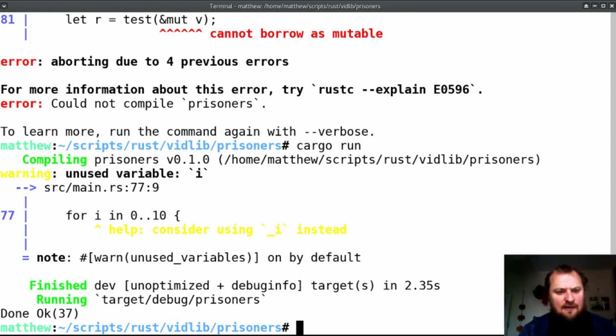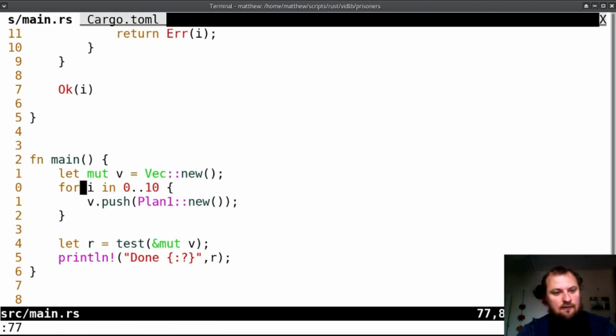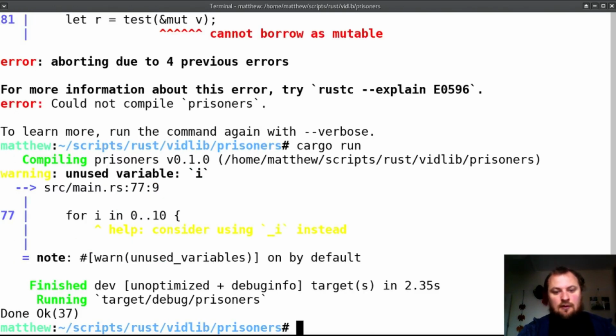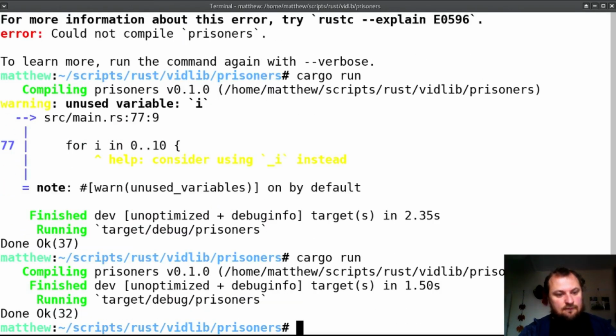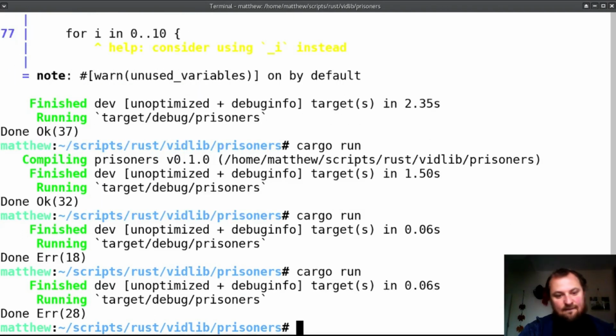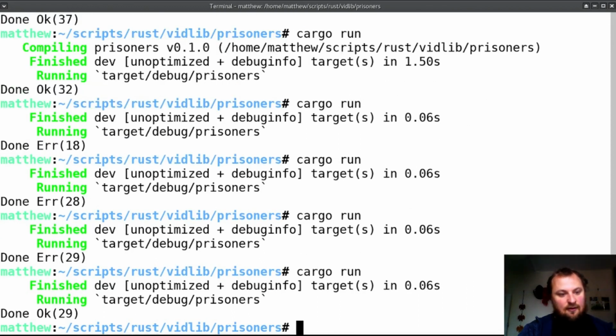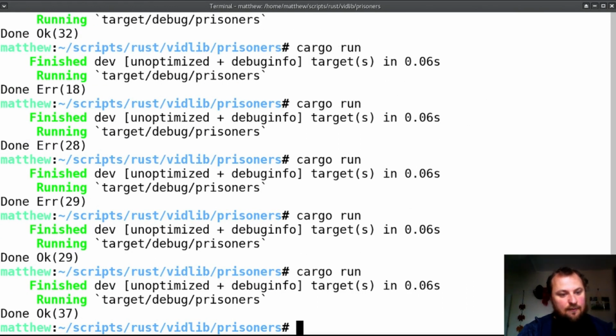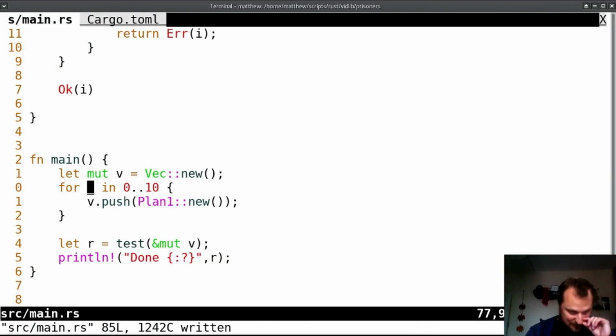That's a good start. Let's get rid of that i there. What line is that? 77. Okay, try again. 32. Error, so they left one early there. Error again. Okay, that's not going as well as I had hoped. So sometimes they make it out. Certainly not a guarantee though, and that is not 95%. So we have a couple of options here.